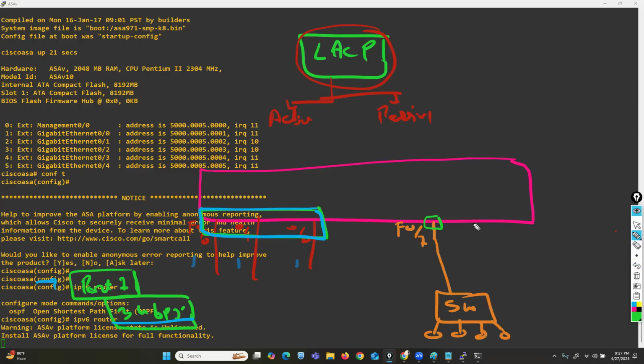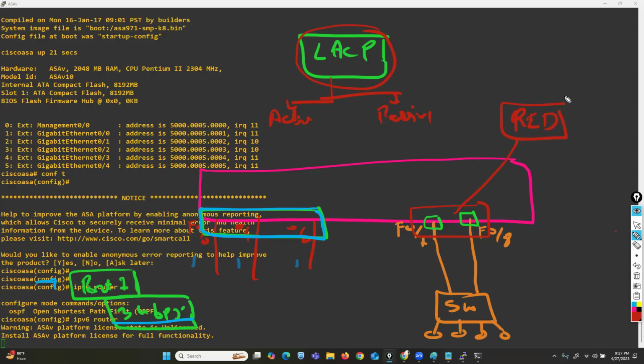For example, I have one more interface, FastEthernet 0/8. I can combine these two interfaces and create a single logical port, called the redundant interface.